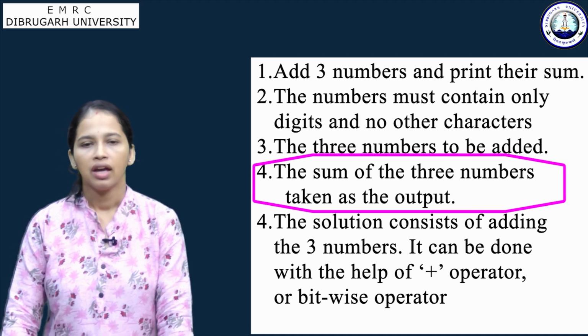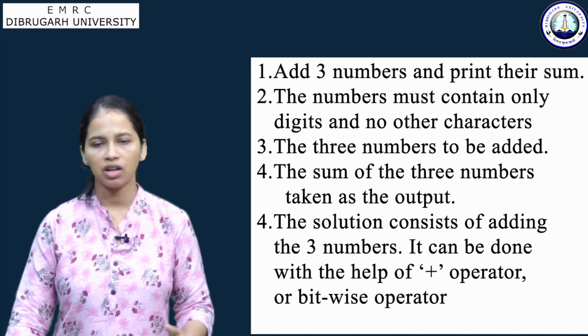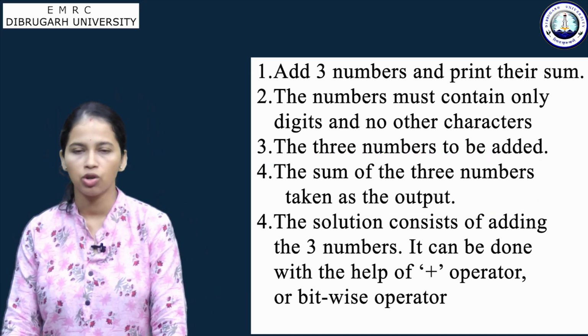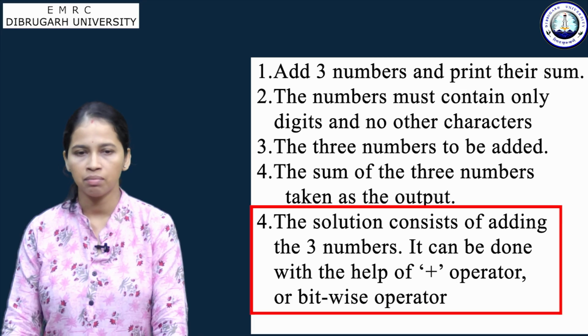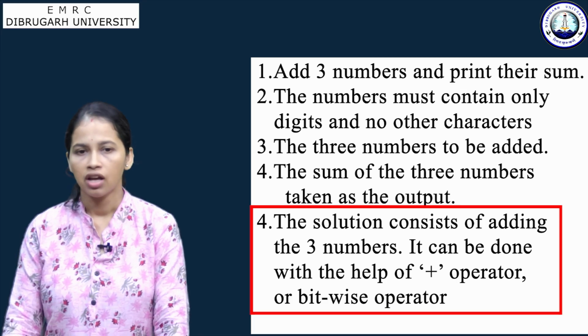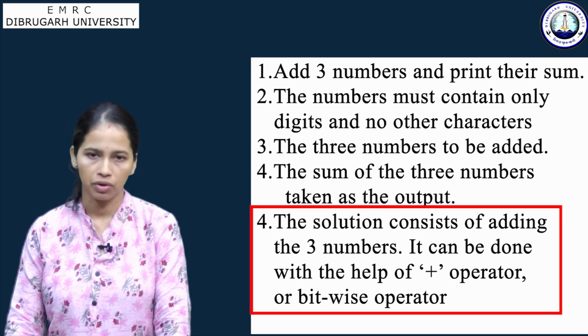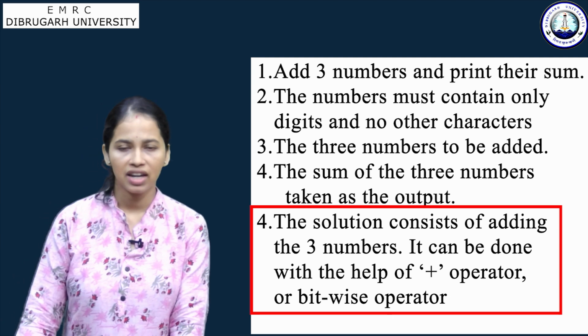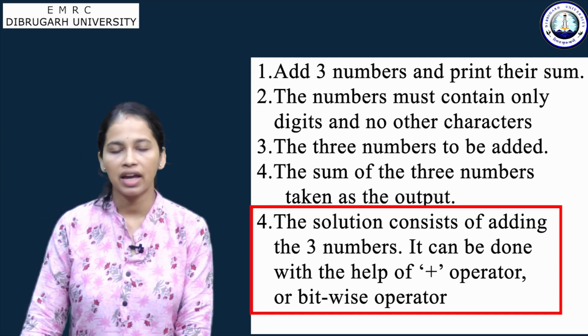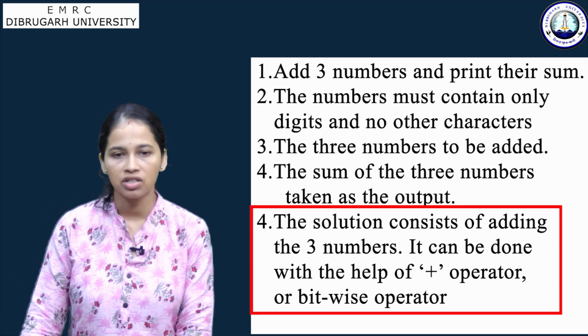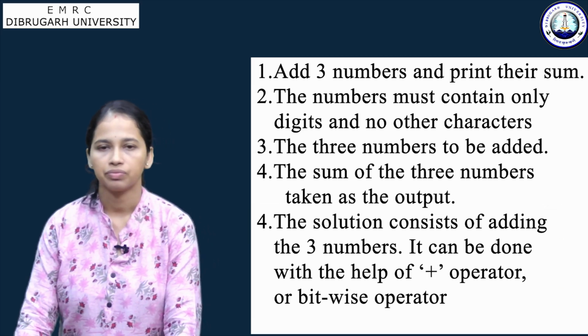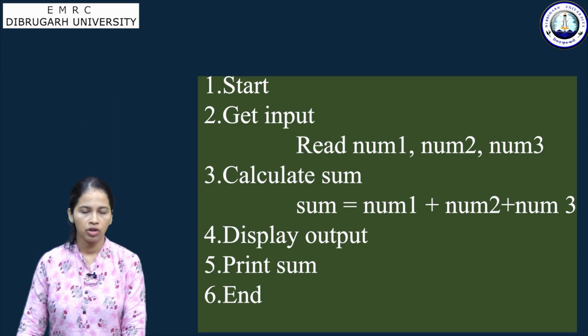Okay. So, how to find out the solution of the problem? So, the solution of the problem can be found by adding these 3 numbers. Okay. So, addition can be done with the help of this addition operator also or bitwise operator also. So, in the next slide I will show you how to write the algorithm for adding 3 numbers using the addition operation.